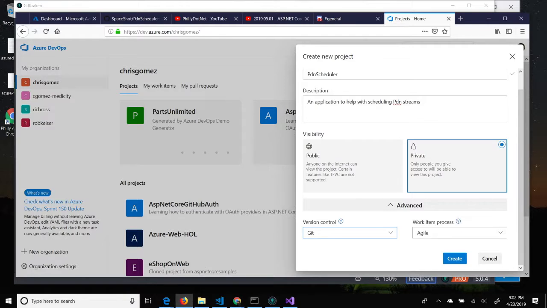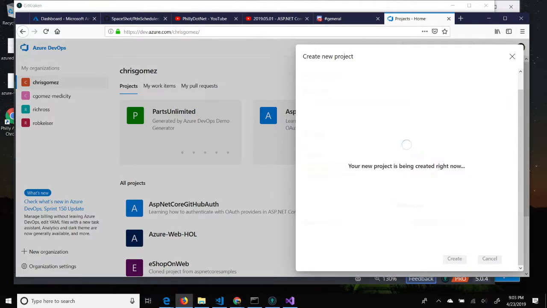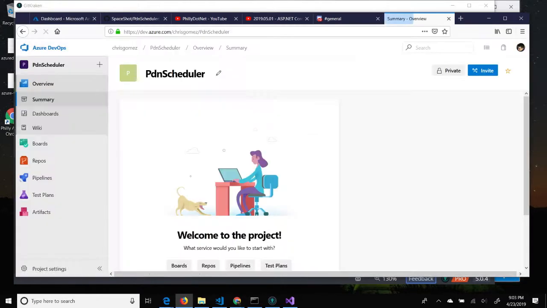Okay. Well, the only reason I brought it up is just so that people don't feel so locked in, like I have to know all these answers now. Right now, I just want to build something. I don't know for sure if I want a certain work item process or whatever. But let's just create it. Create that new project. Hopefully it doesn't take too long. No, that's pretty quick. Good.